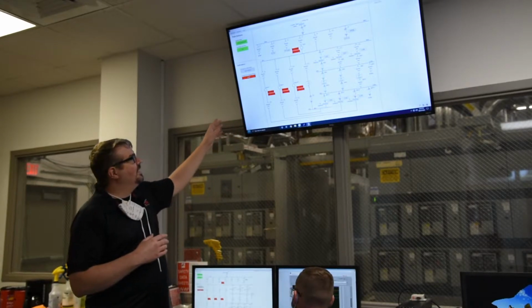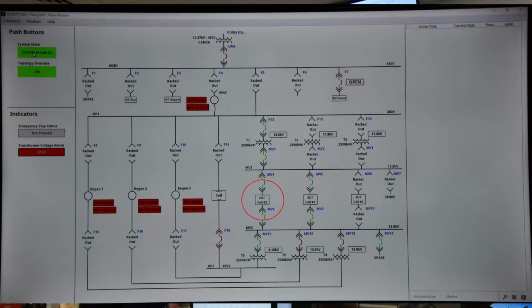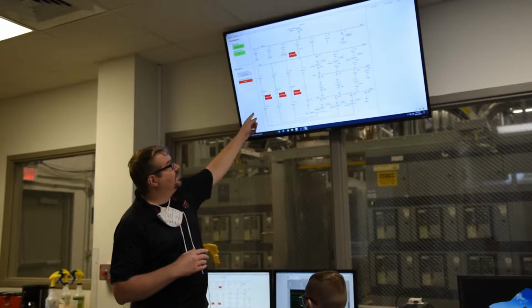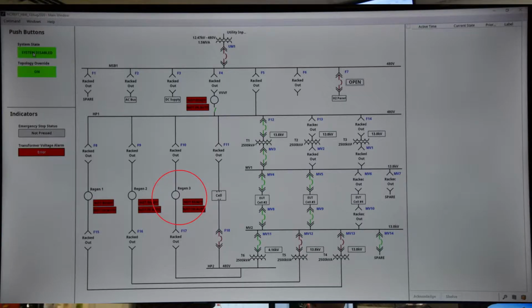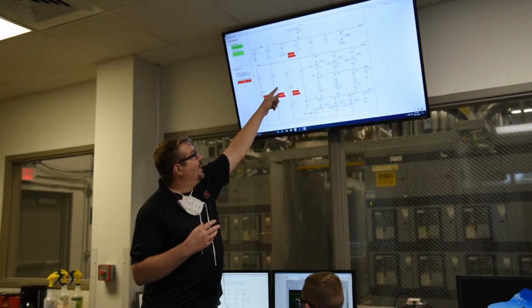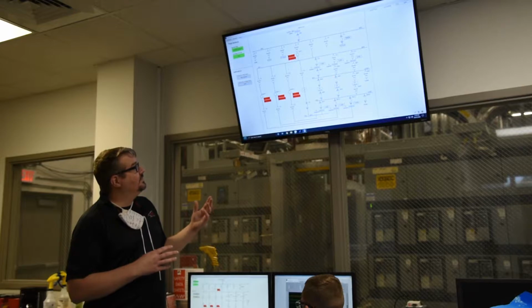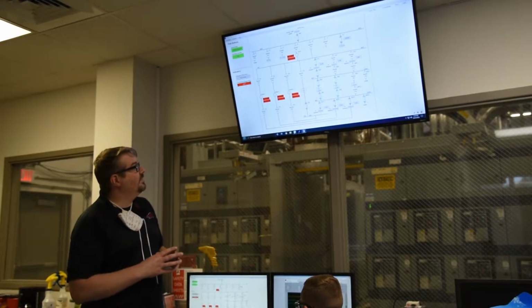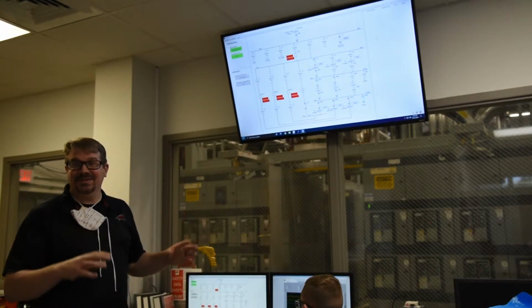To give an example of that, say that we're doing a test, and we have a unit under test right here on our medium voltage bus where it says EUT cell number 2. If we wanted to recirculate power, we would just command power to be brought in from this point at regen 3, and then we resynchronize with the grid and put it back out. And so we create a little loop here where we're recirculating power, and the only power that we have to pull is from the losses from that system. So we're very, very efficient, and also it makes us good neighbors, so when we're doing our large power testing, the lights don't dim around us.